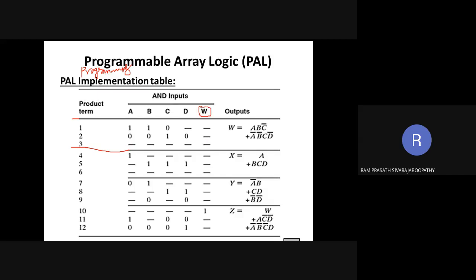What is the reason? Why have we inserted W? A, B, C, D are the inputs, but we have included W. Why? Because in the fourth function, we have W as one of the terms. That's why we have introduced W also as an input. That is, the output of the first OR gate, the first function's output, becomes an input to the third and fourth functions. So we are placing W also. Is it clear for everyone?